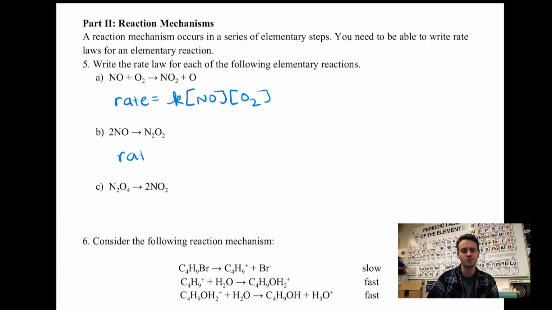In the next example, we have rate is equal to k, which it always will be. And the thing that is colliding is just NO, right? I just have NO, so this would be the concentration of NO, and I would say that that's squared, and that is just coming from that coefficient. The last one I have would be rate is equal to k times the concentration of N2O4. In this case, a bond is breaking, but there isn't actually a collision that's occurring in order for this reaction to occur.